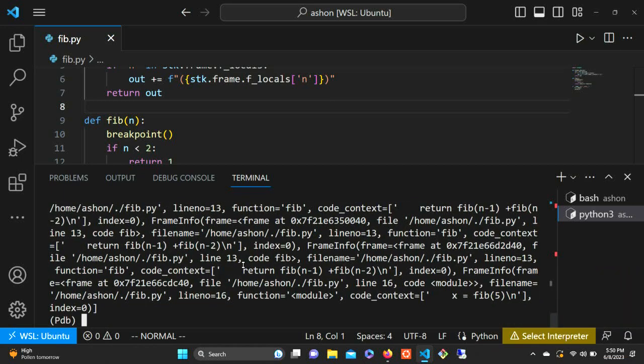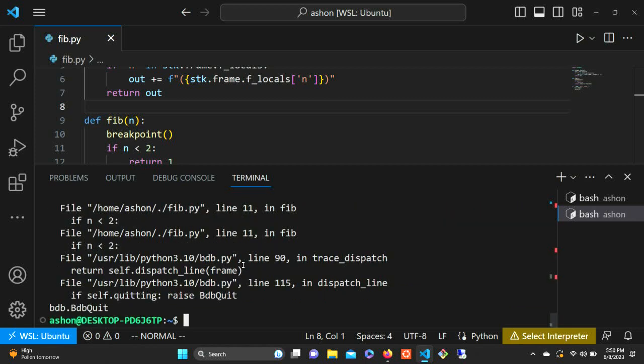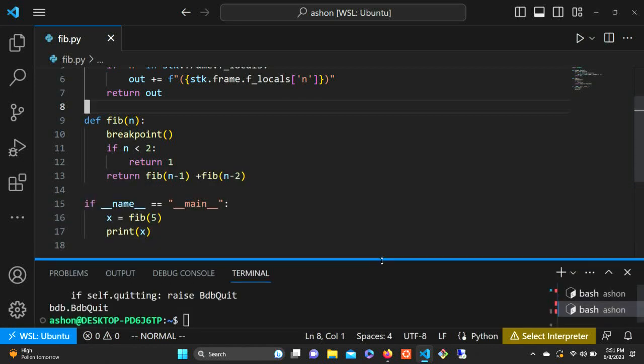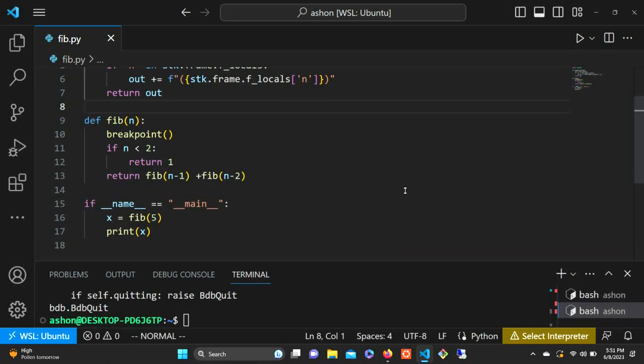But breakpoint is built in since 3.7, I think. You're correct. Basically, whenever you're running code with PDB, it forces it to stop at that point.